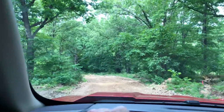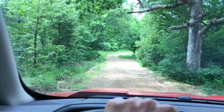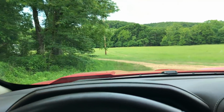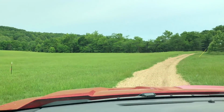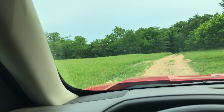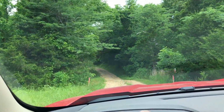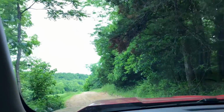As with any gravel roads or easement roads, you're always better off in a truck or an SUV. Even if it's not four-wheel drive, at least you have more clearance than you would in a normal car. So that can be handy on an easement road. Okay, so now we're down at the bottom, and there'll be a Y in the road, and we're going to go right. So we're going to cut back to the north. And that's what's going to take us back to the property. There's the power line again. This bottom area, this meadow and all that, this is just gorgeous. I love it down here. Just looks like, I don't know, some kind of natural wonderland.